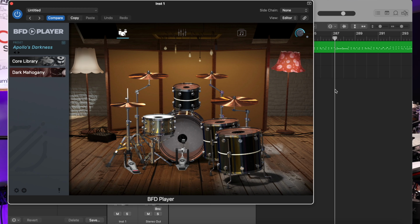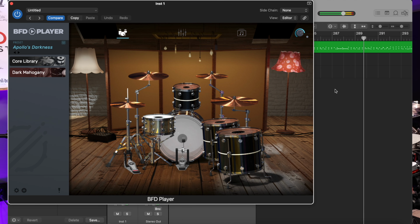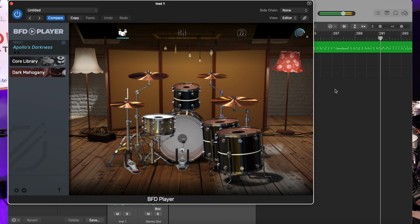But then you have to buy the VST, you have to buy the software in order to have some sample packs. You have to buy the sample pack. Well, in this case, they include BFD Player for free. So I wasn't using the internal sounds. I was using the higher quality recorded samples of the Dark Mahogany kit that comes free with this kit. When I found that, I was like, there's no way. The kit is only $400 and you get an incredible set of samples and the player to use.